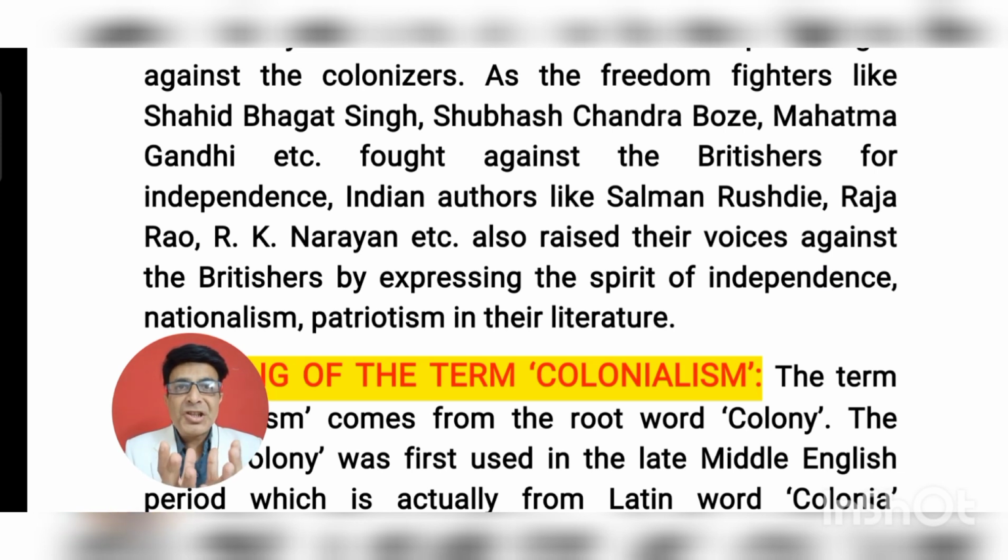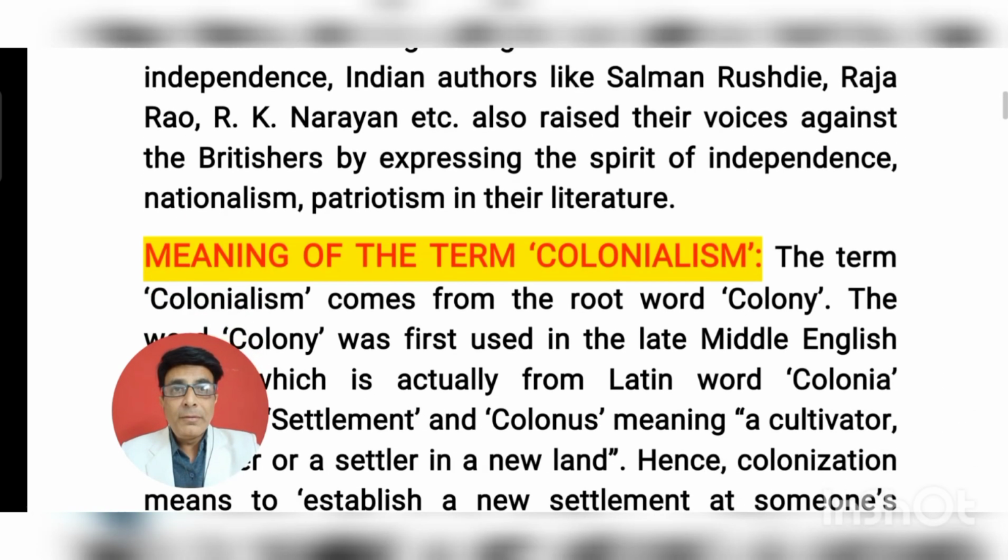Friends, let me make it clear that we have two terms, colonial literature and post-colonial literature. Colonial literature is the literature which was written while the Britishers were still in this country. So you can say the literature in India which was published before 1947 is known as colonial literature, and the literature which was published after Indian independence, after 1947, is known as post-colonial literature.